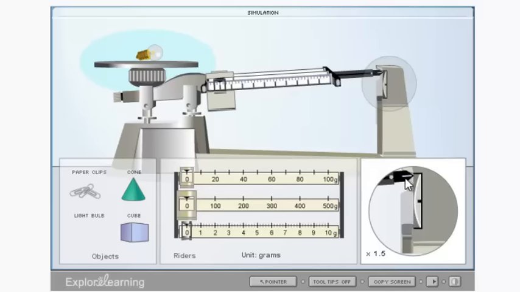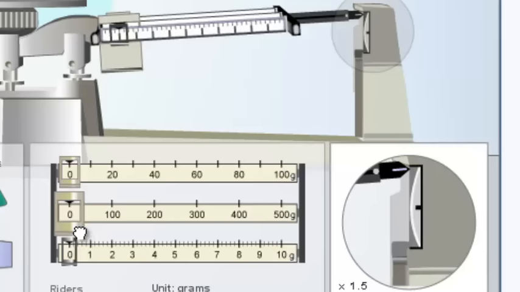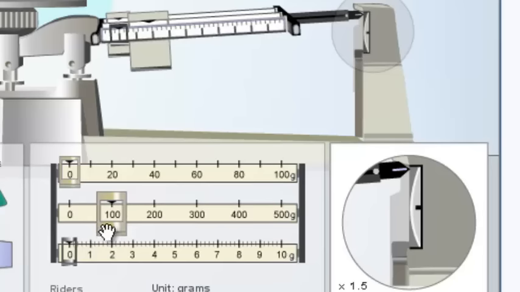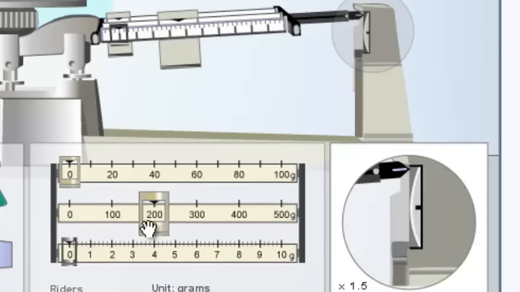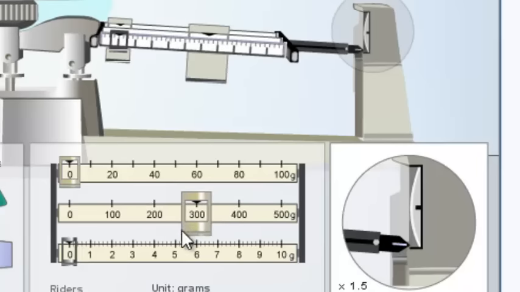So what we have to do is find the right amount of mass here on our riders and drop this pointer down to this line. The first thing you want to do is start off with the 100 grams and you keep going until it starts to move. So 100 grams isn't enough to move it so I'm going to go to 200 grams. 200 grams is not enough so I'm going to move it again. 300 grams drops it to the end. We know that 300 grams is too much mass so we bring it back.